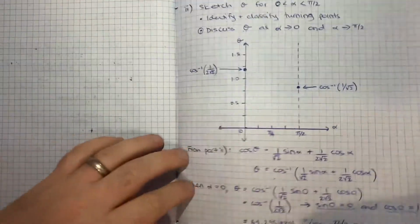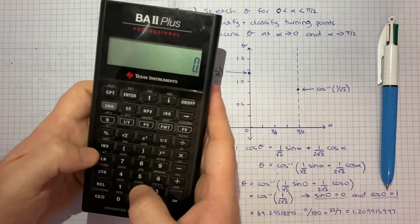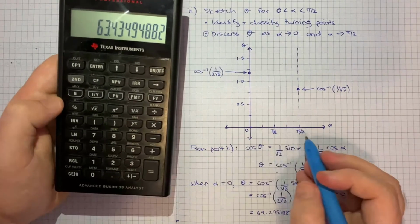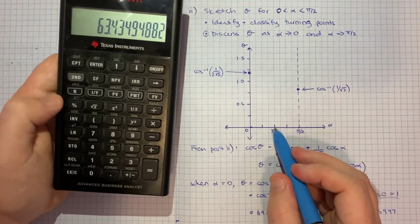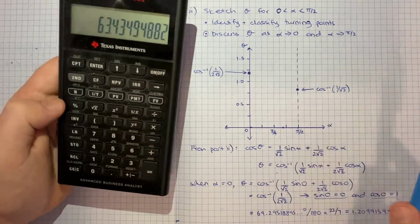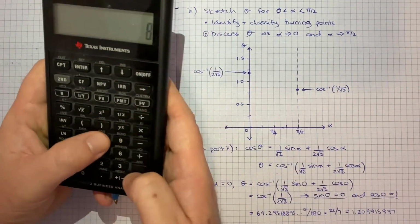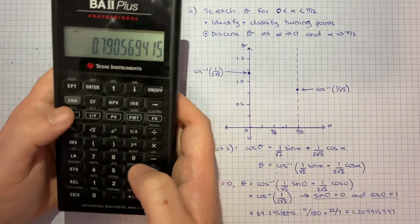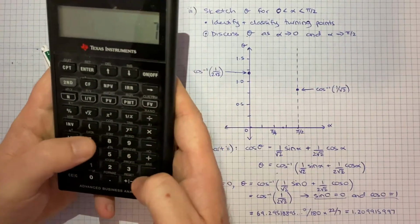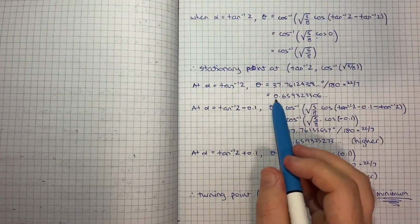So our chart was all the way back here. It involved quite a bit of work. So what was our alpha? We'd take the inverse tan, so 63 degrees. So this is 90 degrees, this is 45. So 63 is kind of falling somewhere around here. And the inverse cosine of root 5 on 8. So 5 divided by 8, square root, inverse cosine, divided by 180 times 22 divided by 7. Don't know why I did that, because I could have just looked it up here.